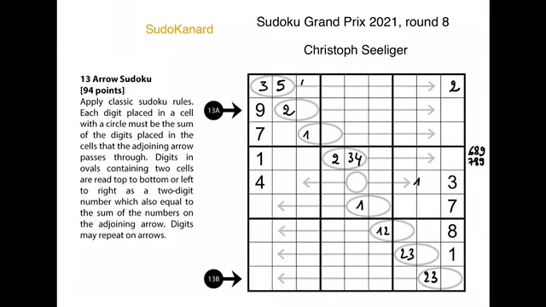And we know the missing digits here are 4, 6, and 8. So let's have a look at which choice will work, or which choices actually. So this makes 39, so it would work with a 6.